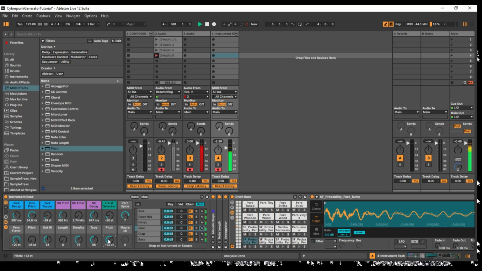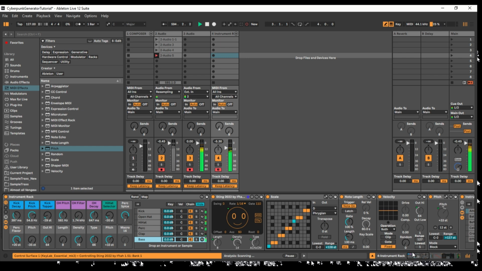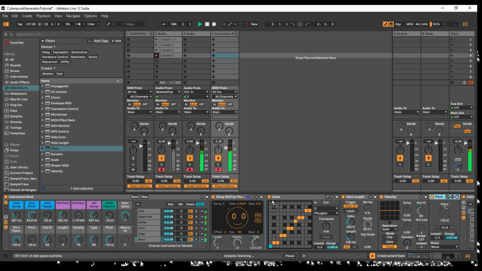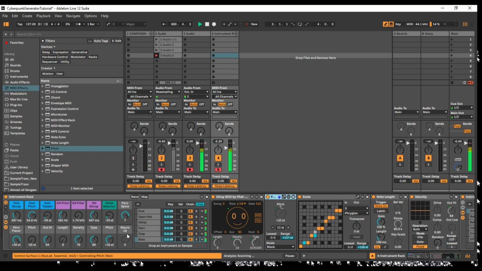It will always be locked to D. No, it won't, because I put it in the wrong place. So that's a smart thing. If you want, while you're messing around with the pitch, for it to not mess with the scale, you gotta put the pitch way back here. And now when you mess with the pitch, it'll still be in D Phrygian, and you won't mess with the key.